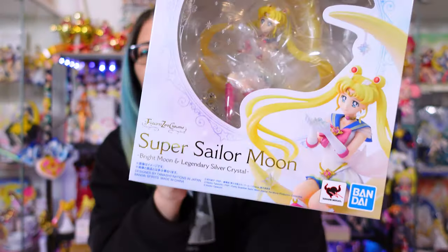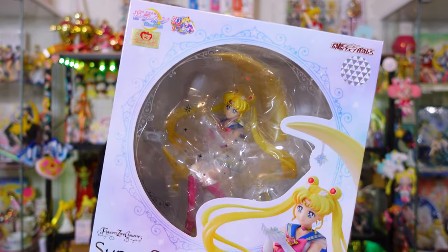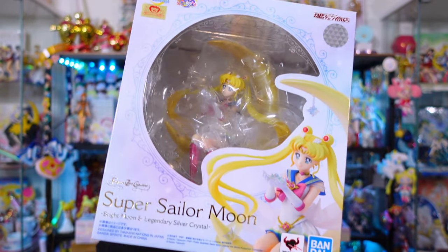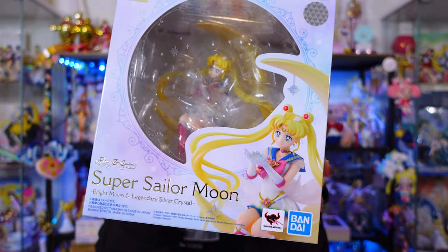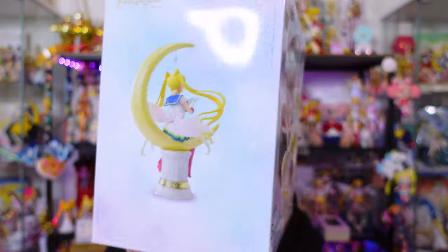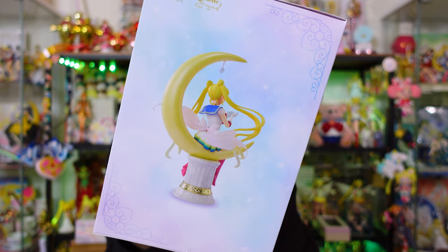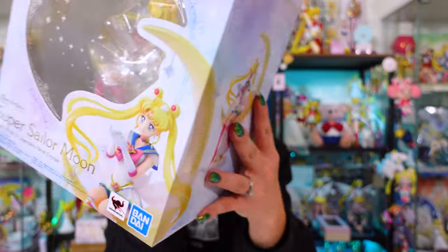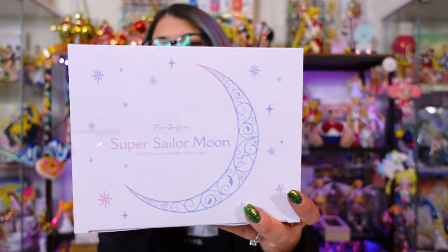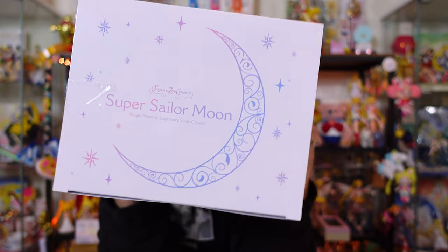Here's a closeup of the box. We have this beautiful gold foil on the front that says Super Sailor Moon and a lovely window display of Super Sailor Moon on her crescent moon. Up here we see the Tamashii Nations quality sticker. We also have the Toei sticker over on the other corner and some promo art of the figure right there on the front along with the branding. I really like this filigree detailing around the edges — it looks very pretty around the window display. I love the colors of the box. The fact that they went with beautiful pastel colors and kind of a gradient is just gorgeous and it definitely stands out against the bright yellow of the character. Here's the other side of the box. The top has the Ginzuisho outlined, the legendary silver crystal, and even the bottom of the box is beautiful. This is a beautiful piece. I'm already impressed and I haven't even taken her out yet.